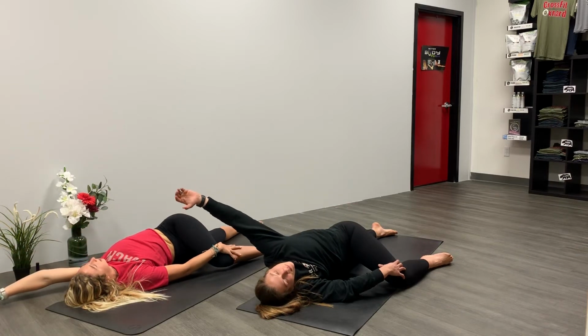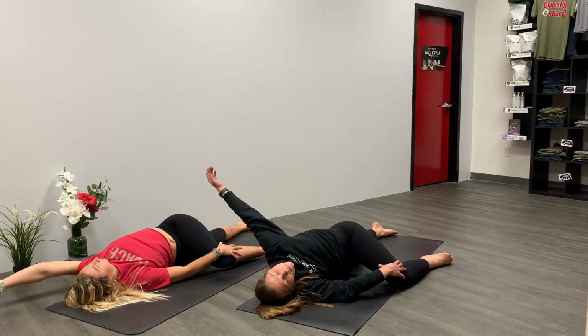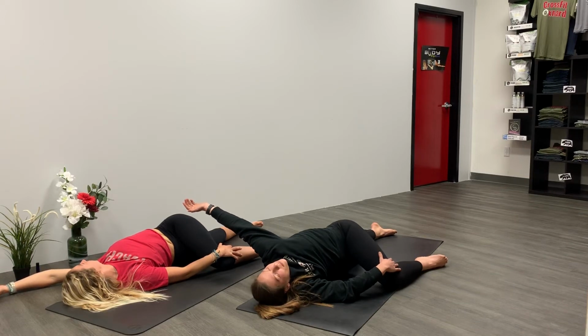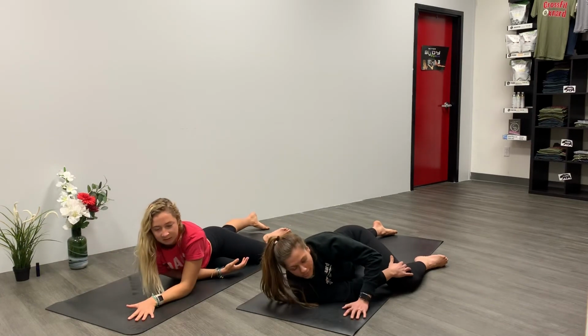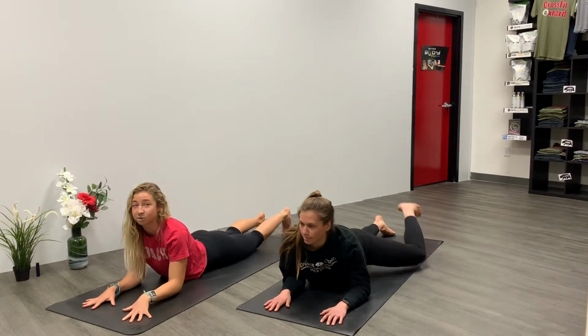One more full cycle of breath here. Inhaling. Exhaling, maybe relaxing a little bit deeper. And that next inhale brings us back around to our belly. So slowly coming back to our forearms, straightening both legs out. We're gonna switch sides.